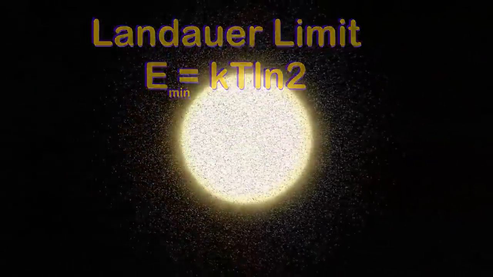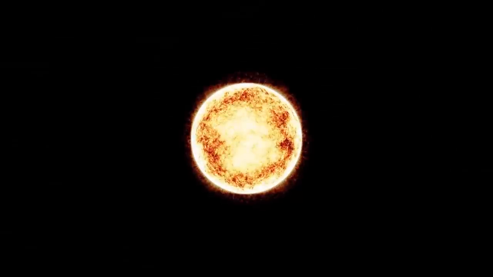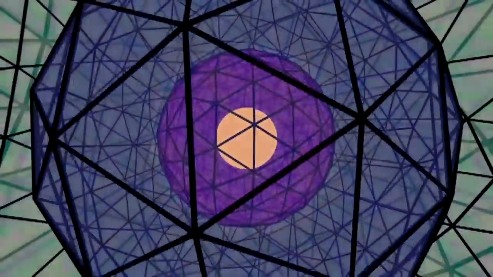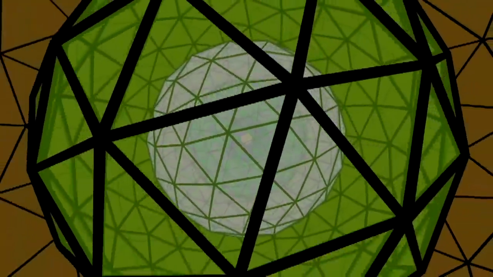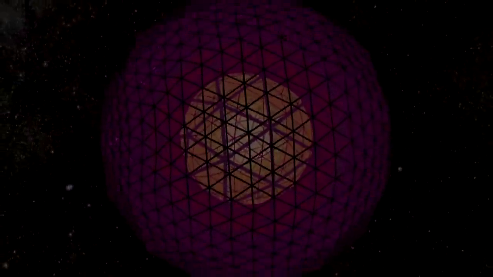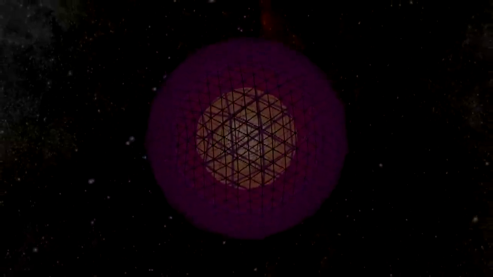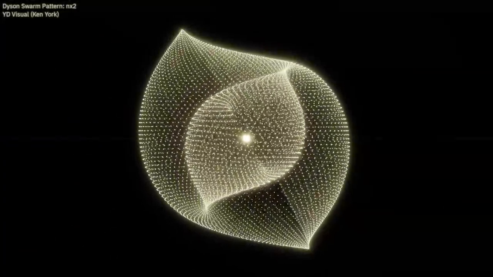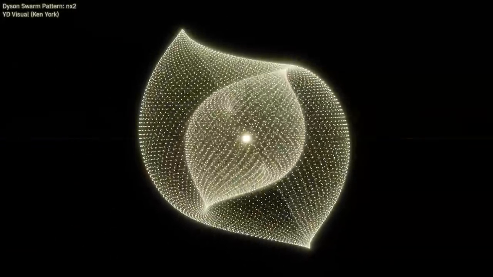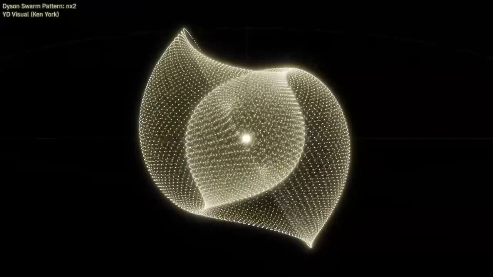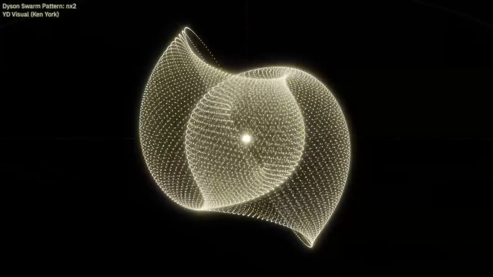This is where the Matryoshka part comes in, referencing the mini-dolls nested inside bigger dolls of the Matryoshka doll. Here we have inner layers that are very hot and energetic, shells of energy collectors close to the sun, surrounding it and computing and radiating off waste heat at lower frequencies and temperatures, to be reabsorbed by the next layer around, which repeats the process, probably at half the temperature or less, but resulting in some number of layers or shells around the sun between maybe 1000 Kelvin, and closer than Mercury is, to perhaps 10 Kelvin, well out past Pluto.